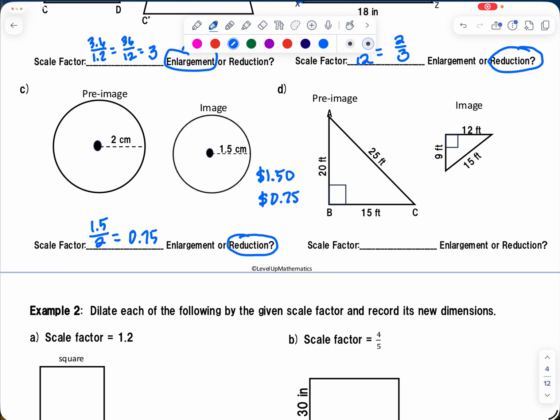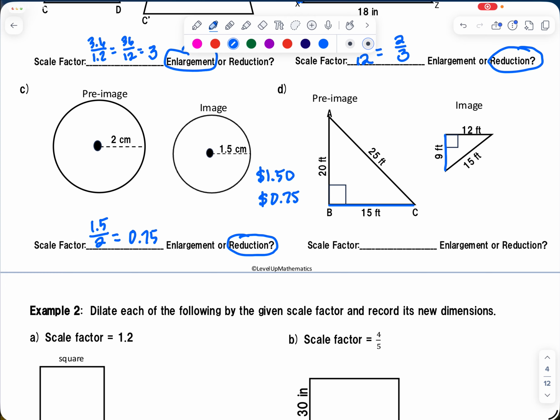All right. Now be very careful in this last example. Our pre-image is triangle ABC, and we have our image that has been flipped around. So we need to be careful when we're comparing corresponding sides. If I wanted to compare the shortest side on this triangle, that would correspond to the shortest side on this triangle. So just make sure that when you mark corresponding sides, you mark the correct one.